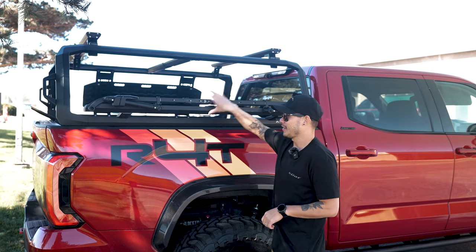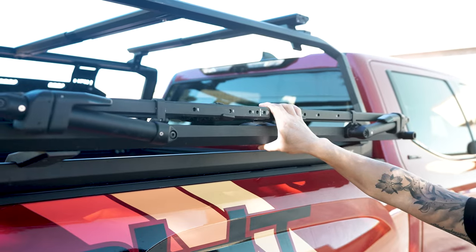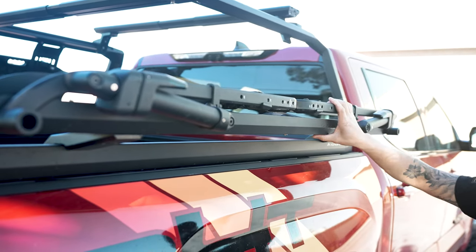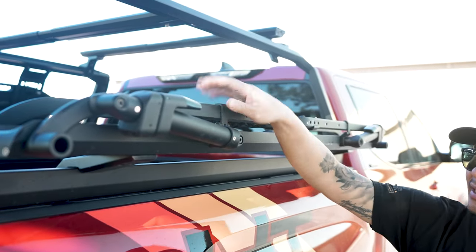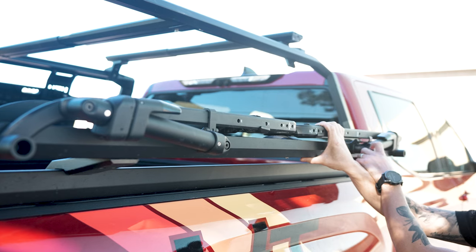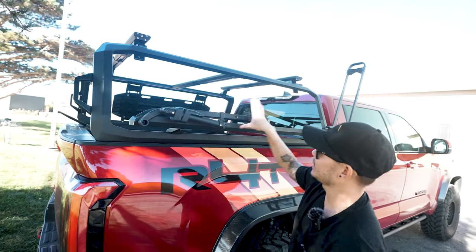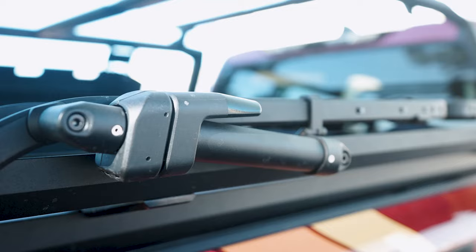The first thing I'm going to show you is their bike rack. This is what they're kind of known for. This one is the Piston SR, mounted to the Ibex, and it's very cool. I'm going to show you the quick release feature. Right here and over here — this is for the back tire, the front tire. What you do is just squeeze this together, this part releases, and then you just let it go and it folds all the way up and locks into place.